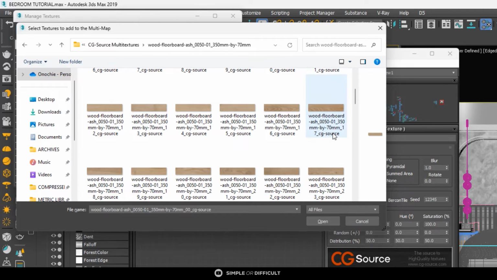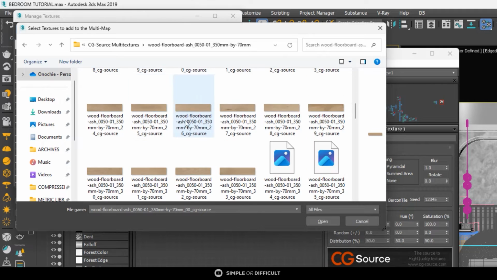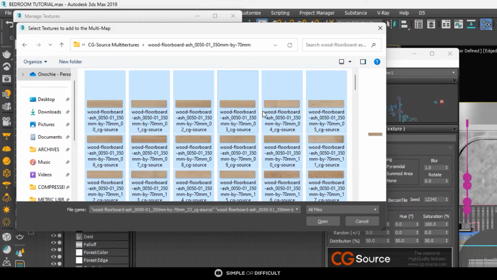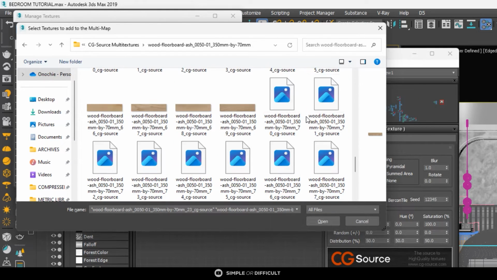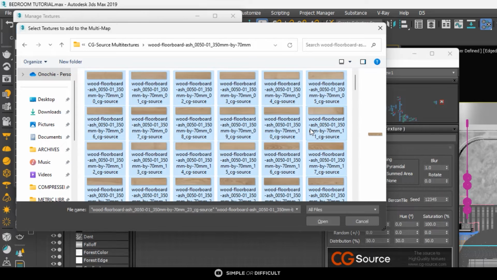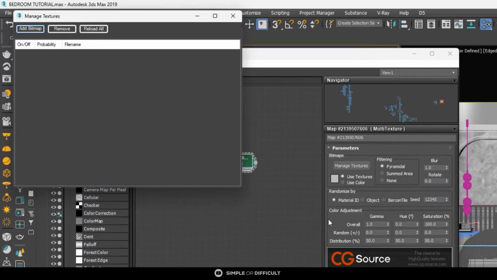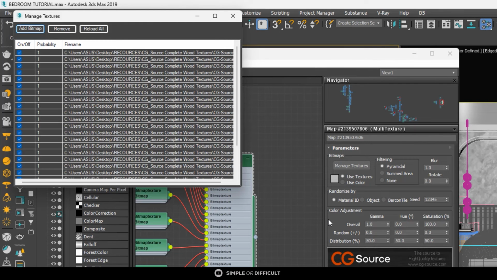So I'm just going to select some of it. I think this is okay. I don't have to select all of it. Let me select one more. This is okay. So I'm going to select these ones over here.